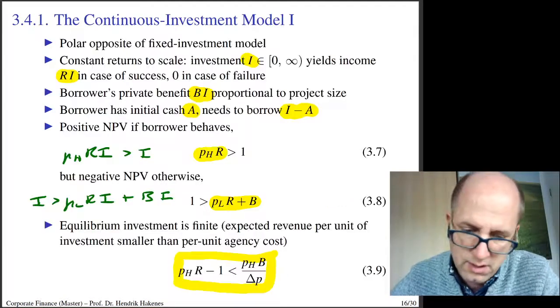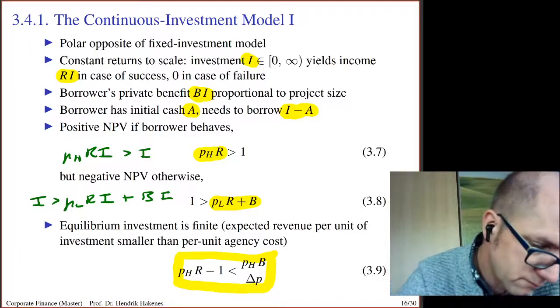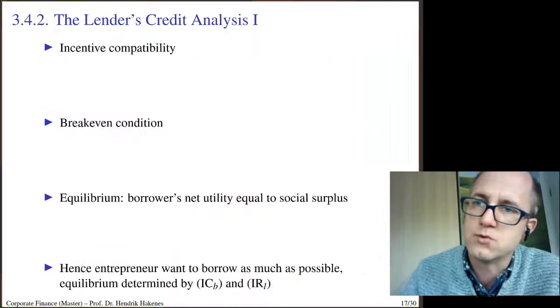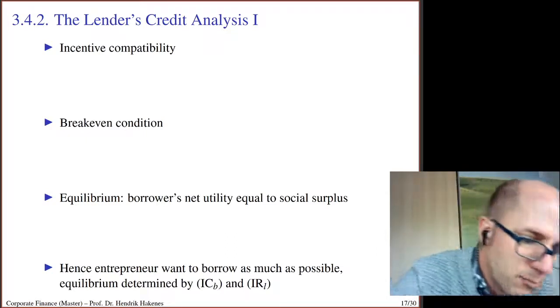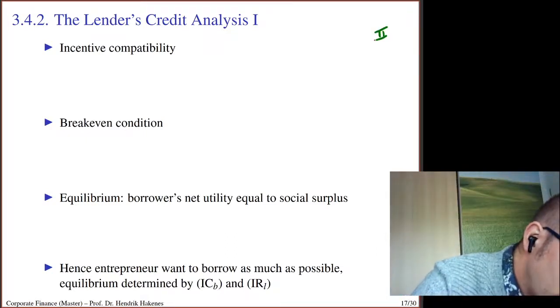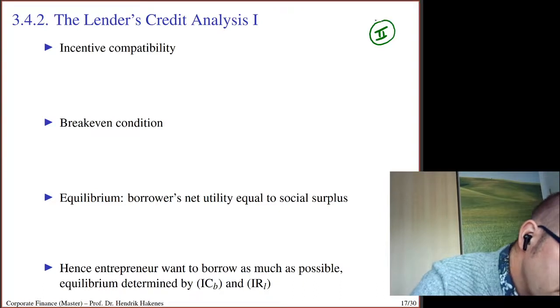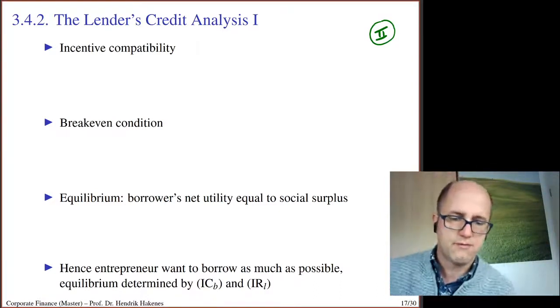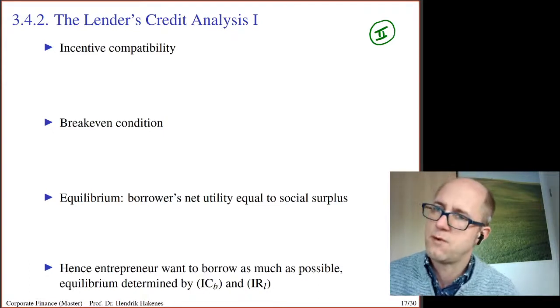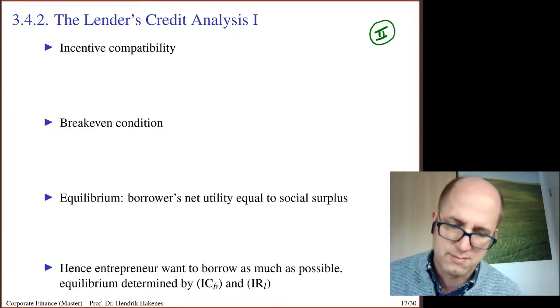So that's our, say, step one. Step one will always become shorter because most of the model we already know. The time structure is the same. Most of the model is the same as before. So therefore, introducing the model always becomes shorter. Now we have the first condition that we have to think about, the incentive compatibility condition.